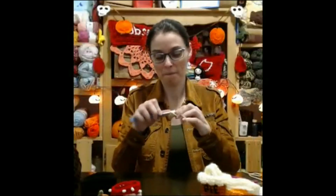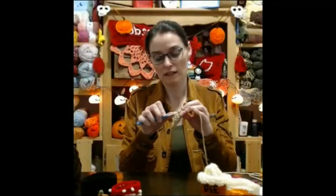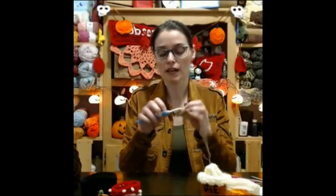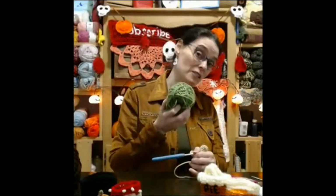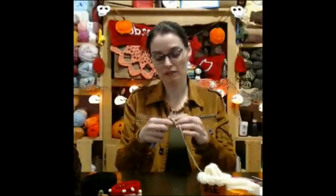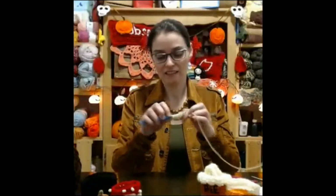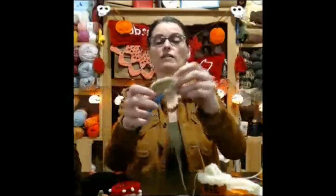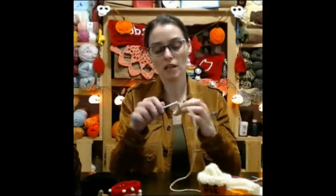Lori suggests doing the words in the green. So hot chocolate. That's actually not a bad idea. That might look cool. Sometimes you can get mint flavored hot chocolate, and they're usually pretty good. I'm going to have to get a slightly thinner yarn to do that with, because I think this is a bit too thick to embroider with, but I literally have a shelf of green yarn here, so I'm sure I can find something to fit the bill. All right, so there is the base made. So just like the pie crust on the other one, base is made. That's rows 1 and 2, and now a row of back loops only single crochet.